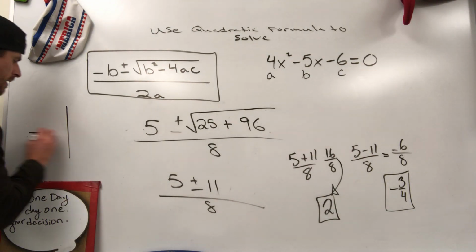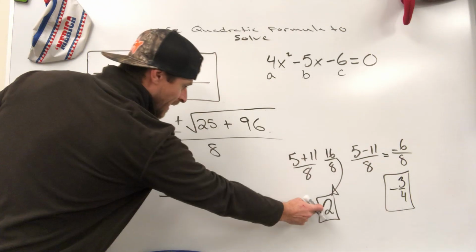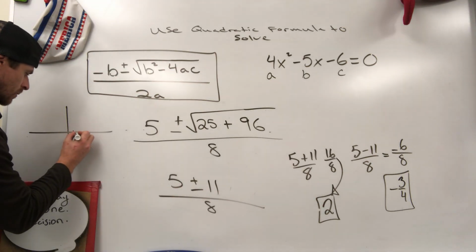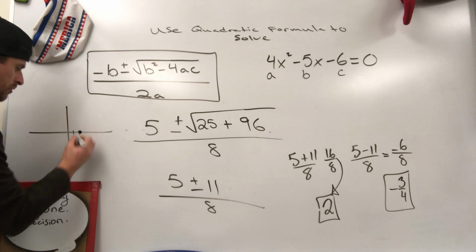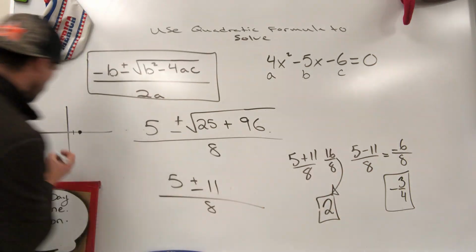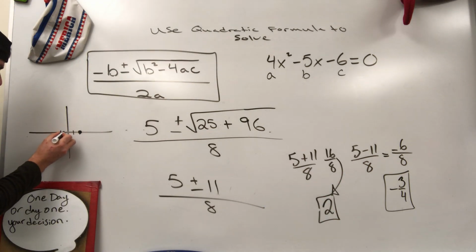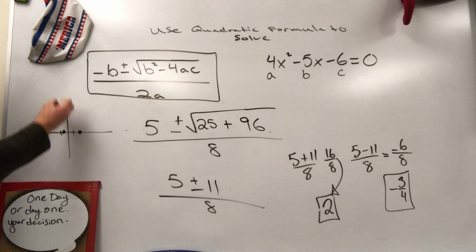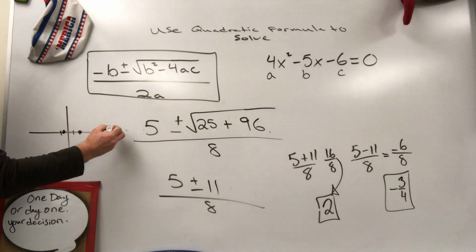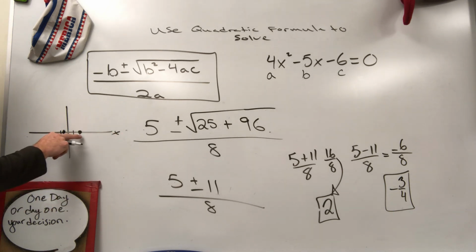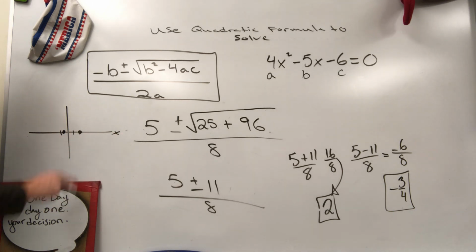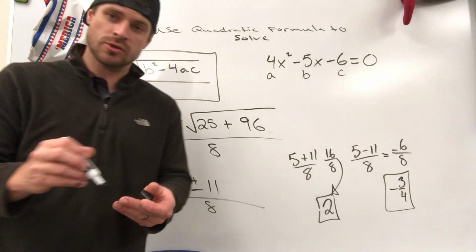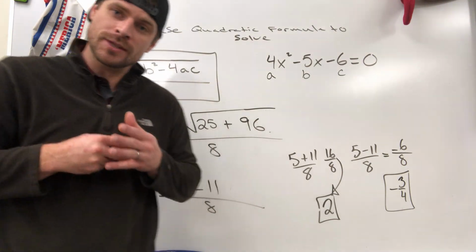Give you a quick rundown. That means that you would be crossing at positive 2 on the x-axis. 1, 2. There's one solution. And negative 3/4, if that's where negative 1 is, negative 3/4 would be right about there. And you're going to have this quadratic that's going to go and cross the x-axis, have two x-intercepts at those two exact points. Those are your roots. Those are your solutions. Hopefully this makes sense, right?